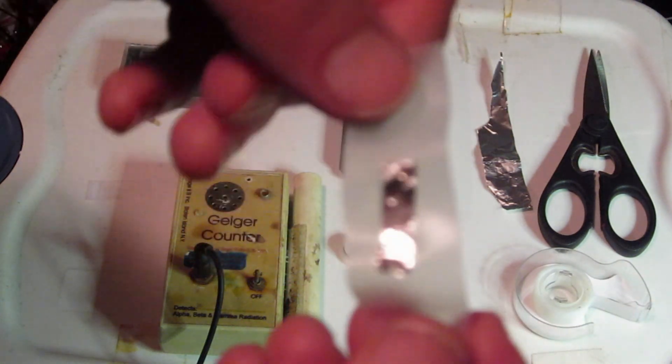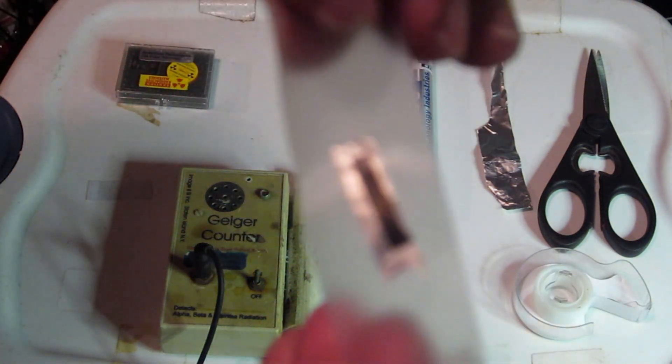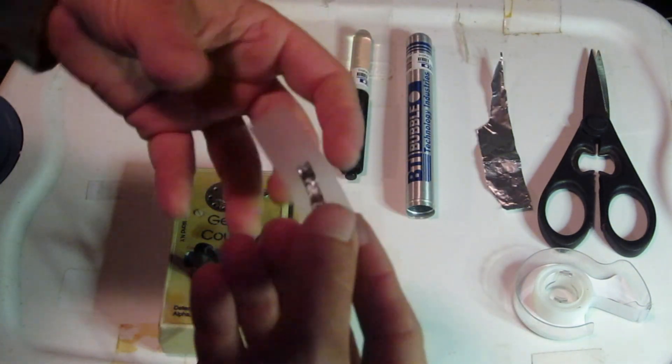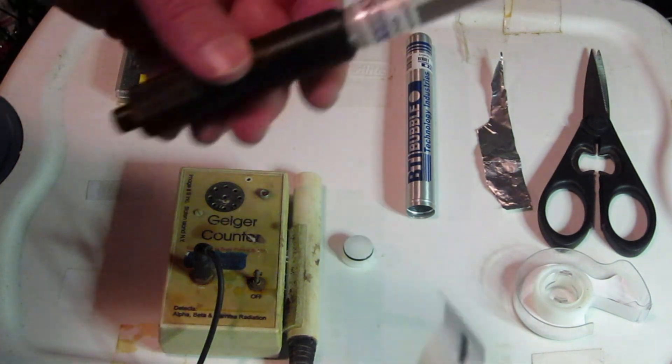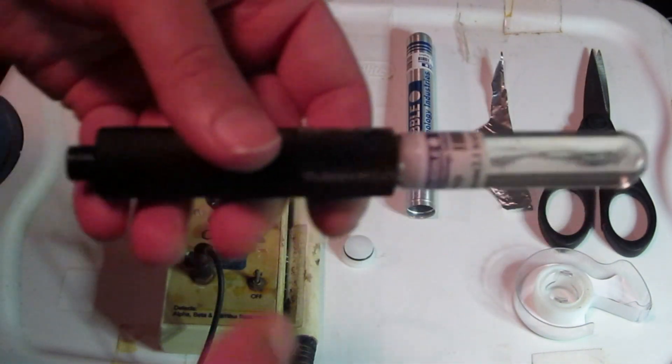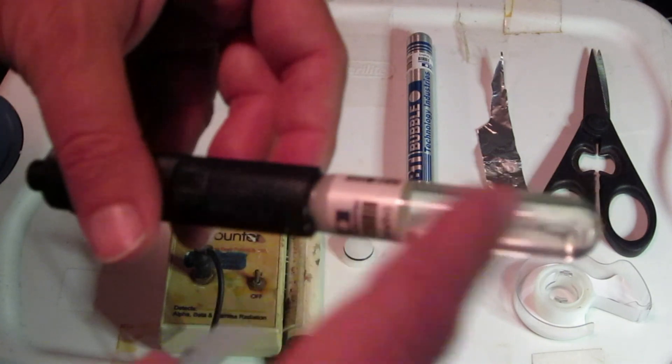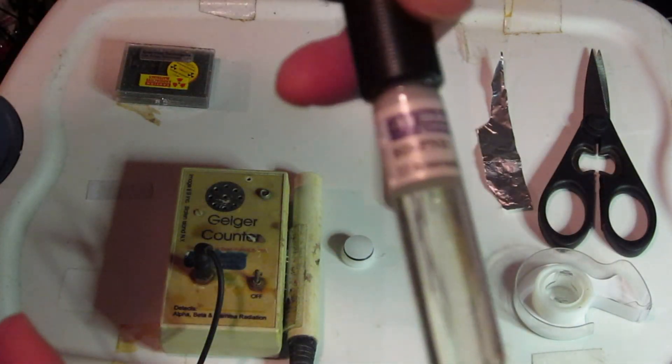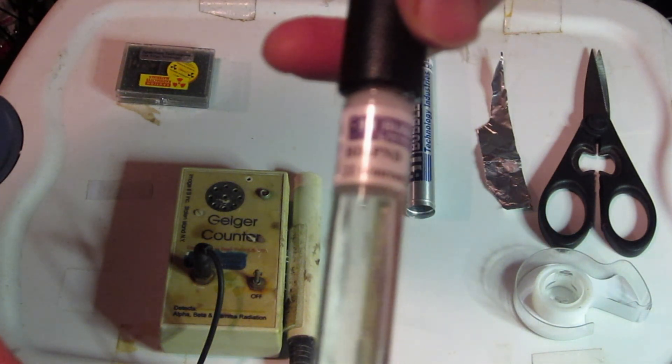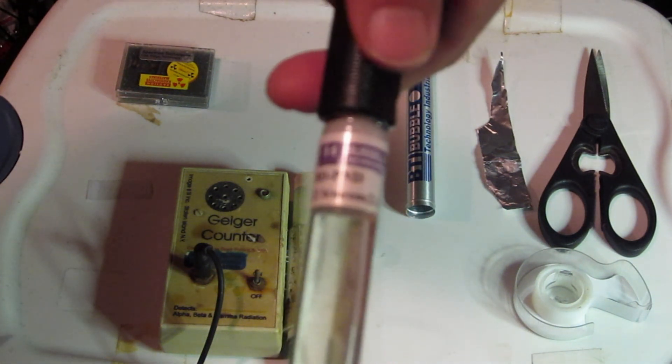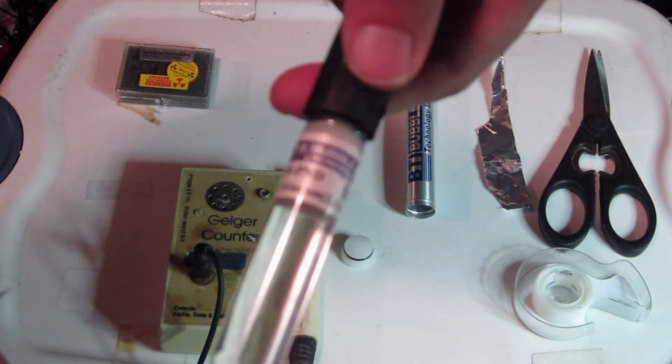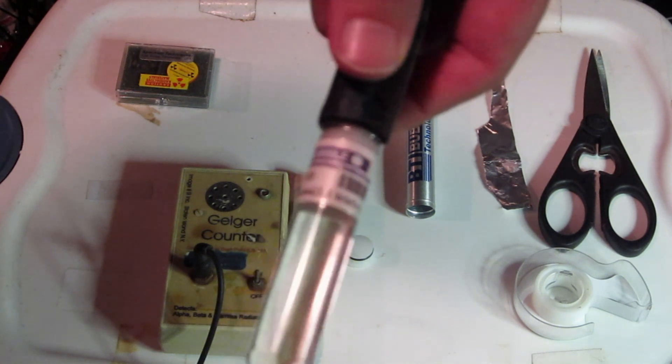Let's tape it on top of our alpha source. You can see through the tape, it's right there. And we have our... So this is kind of like a bubble chamber. It depressurizes this gel up in here. And the gel will form bubbles. And according to their calibration, it's about 22 bubbles per millirem. Okay.